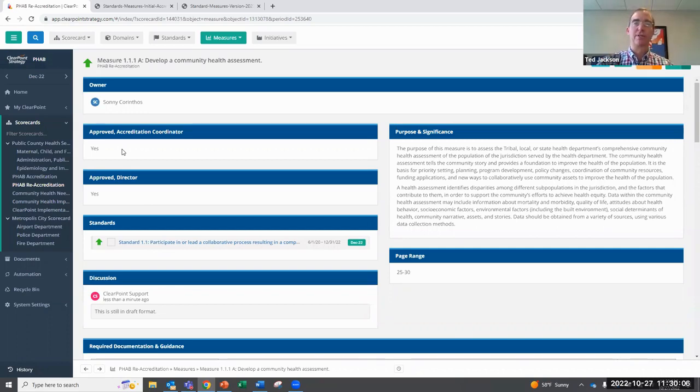So then there was another question, does the system support environmental services such as restaurant inspections, fees for inspections, other bills, things like that? So you might track that outside of the accreditation process and put it in either your PHAB or your overall strategy scorecard. And then you could have measures where you're tracking the number of inspections or the money raised from inspections, things like that as well.